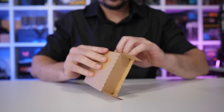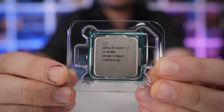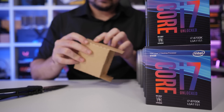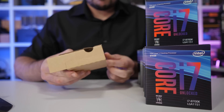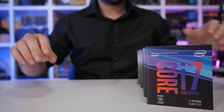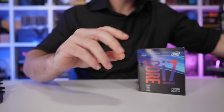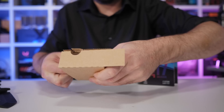Supporting this endeavour is PC Case Gear, who handed over 10 brand-new, unused Core i7-8700K retail boxes for testing. I've spent the last three days swapping 8700Ks in and out of the testbed to find the maximum stable frequency each chip is capable of. None of the CPUs have been de-lidded, including my samples from Intel and ASRock. For testing I'm using the Gigabyte Z370 Aorus Gaming 7 motherboard and the Thermaltake Pacific R360 D5 Liquid Cooling Kit, with basic multiplier overclocking only. To validate each overclock, I'm running a Blender workload which takes the 8700K a little over an hour to complete — not a 24-hour stress test, but a very heavy workload that should cover any gaming session.